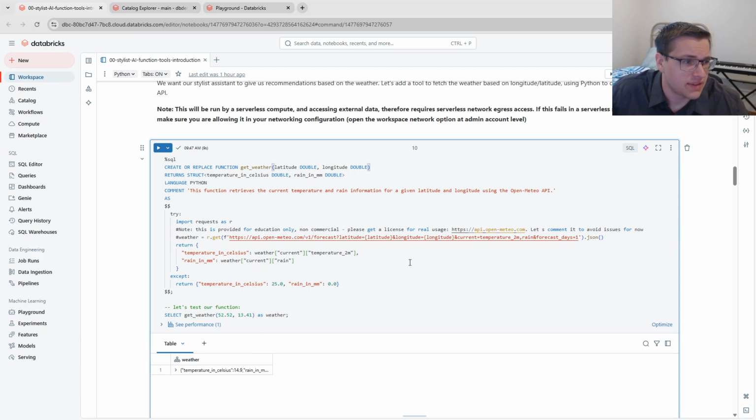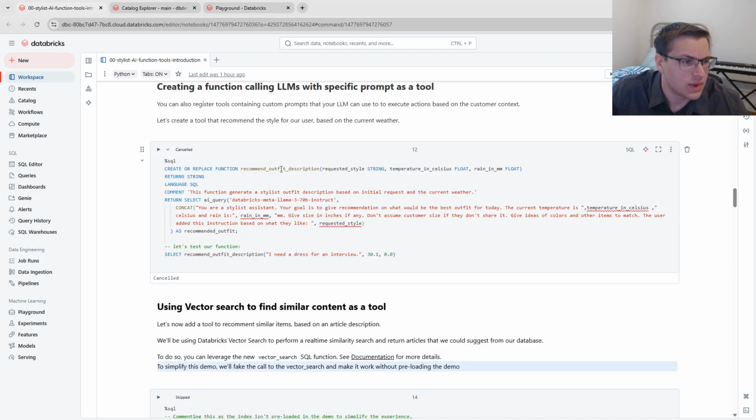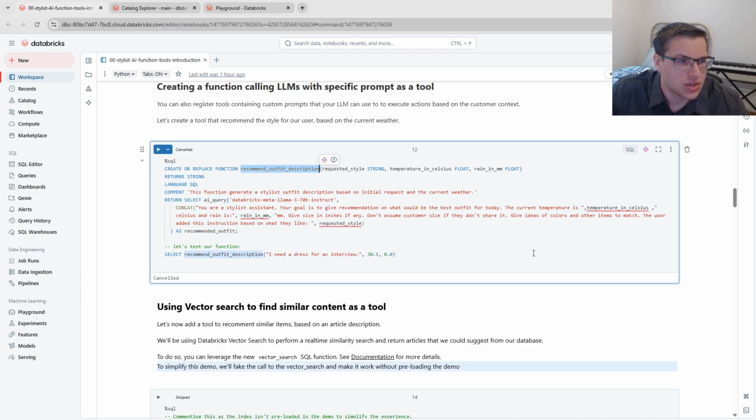And then another function that I've got right here is recommend outfit description. So if you are looking for an outfit for a particular occasion or you want a particular style, this agent actually can take the temperature and the rain that the previous agent retrieved and then recommend an outfit for you. And so the way this would work is you could ask a more complex query, and then these agents would be chained together in order to provide an answer to the complex question. And actually, the playground does the chaining all for you, like I said. So that's pretty cool that you just get that right out of the box.